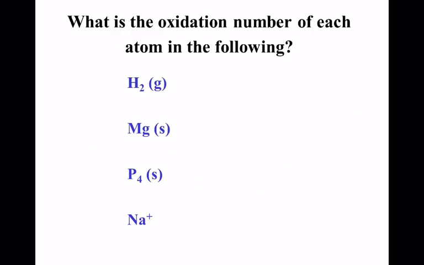Okay, so let's do some. This H2 is kind of like the O2 over there. Do you guys have the answers for these already? No. Okay, so what is the oxidation number for each of the hydrogen atoms? It's 0, because it's in its elemental form. Yep. Rule number 1, exactly. Each of the hydrogen atoms' oxidation state is 0.